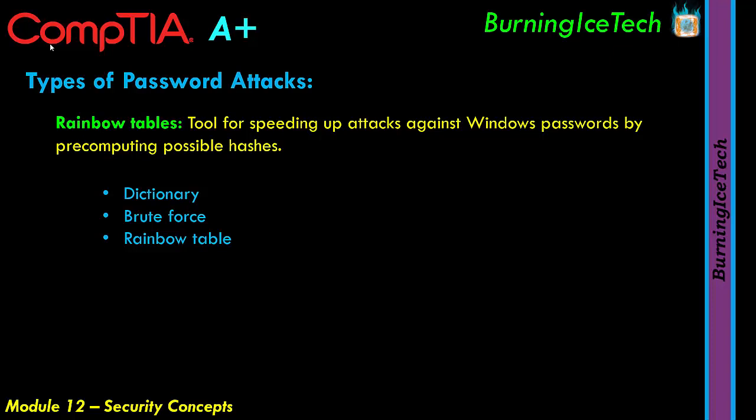Now a dictionary attack is very much the same as a rainbow table. It's still actual words, but it's going to just take actual words from the dictionary. It's not that effective because a lot of people don't actually use words from the dictionary. They normally use names. Yeah, I think names are actually way more popular. So a dictionary attack could work, but the chances are unlikely you're going to get a hit on that.